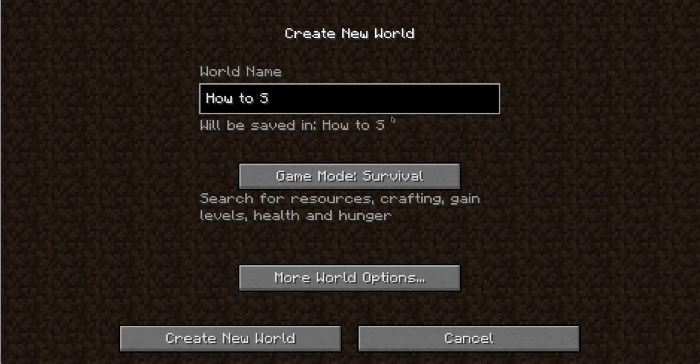How to survive in Minecraft. So when you're opening up a world, just make a name.